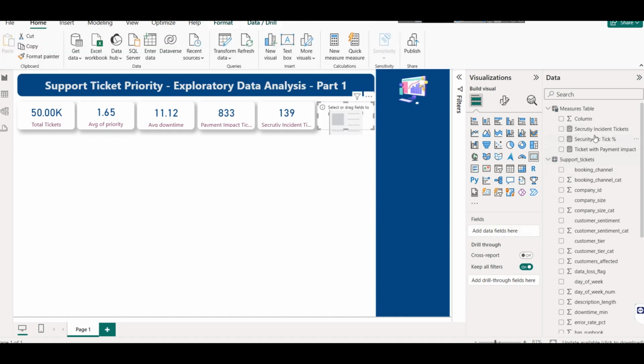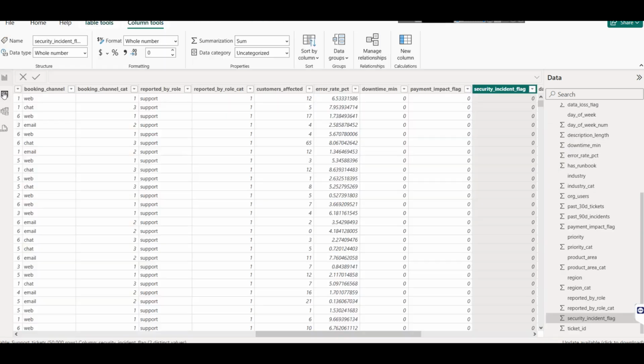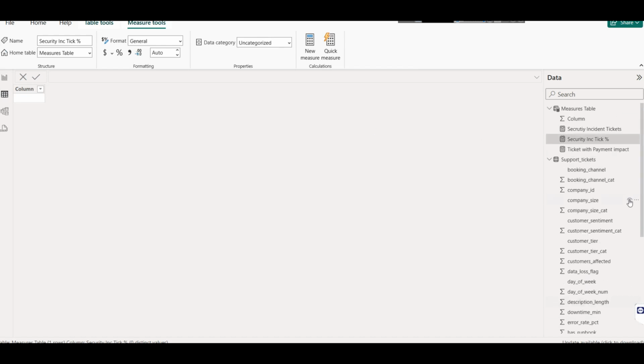If we put that percentage here, you can see it is showing 0 because it may be a very small number. In callout value, let's say none. You can see that if I show 5 decimal places, only then are we able to see that value, because obviously 139 is negligible compared to 50,000.